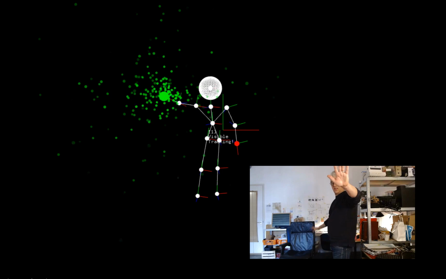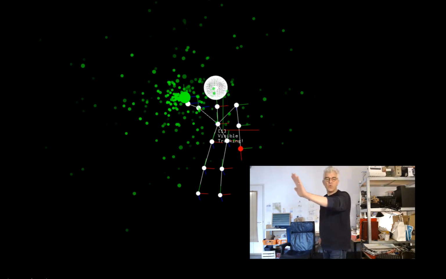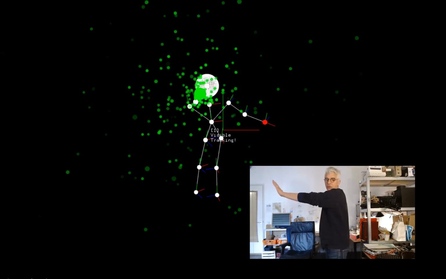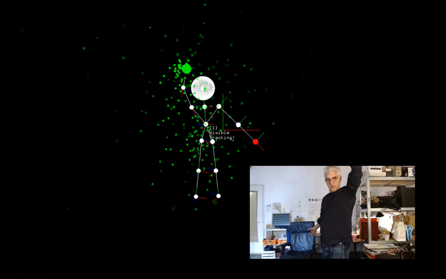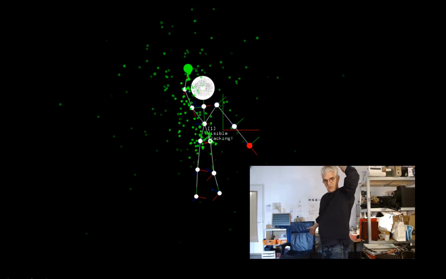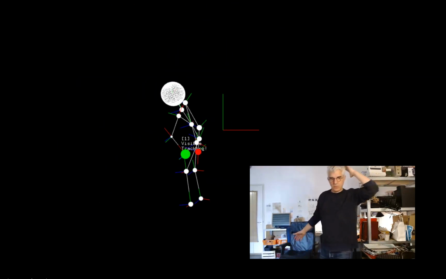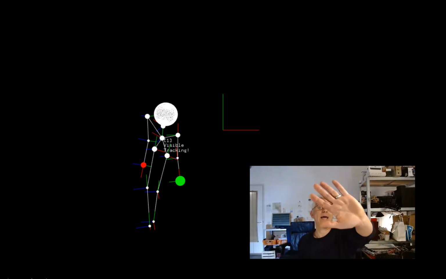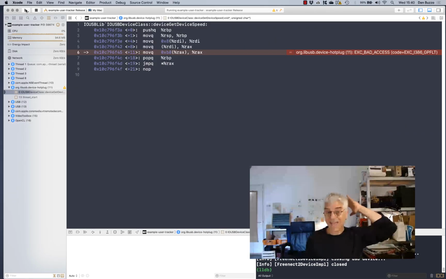So there is my Theremin. But there is one thing that I've noticed. If I hold my hand in front of my face, I can see that it's drawing particles. But if I hold my hand behind my face, it's still drawing particles over my face. So what I want to do is alter this. If my hand that's emitting particles comes behind my head, you should actually see my head blocking the particles.